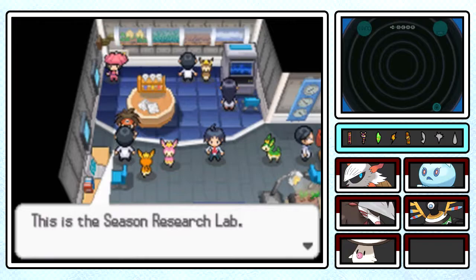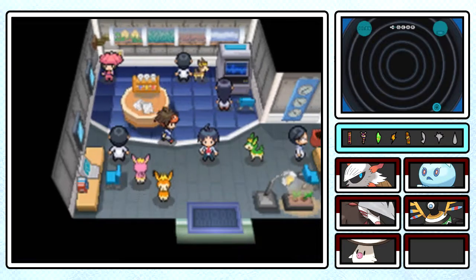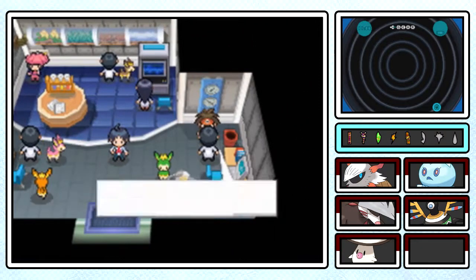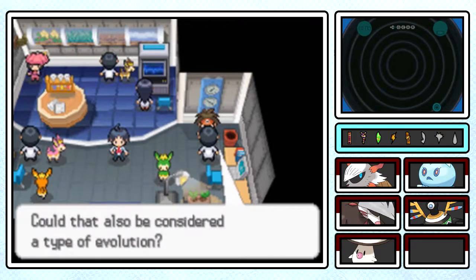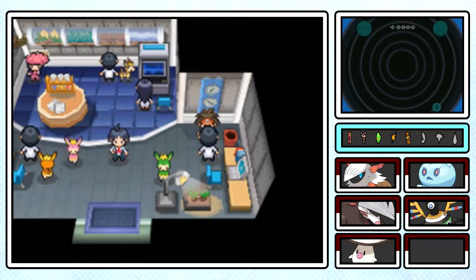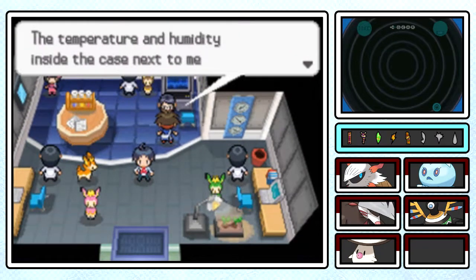This is the Season Research Lab. Twist Mountain, just beyond Mistralton, has snow depending on the season. Gee, I wonder which season you're talking about. The only one with snow? It has to be summer. Some Pokemon change their appearance depending on the season. Could that also be considered a type of evolution? Spoiler alert, no, it's just a form of a Pokemon.